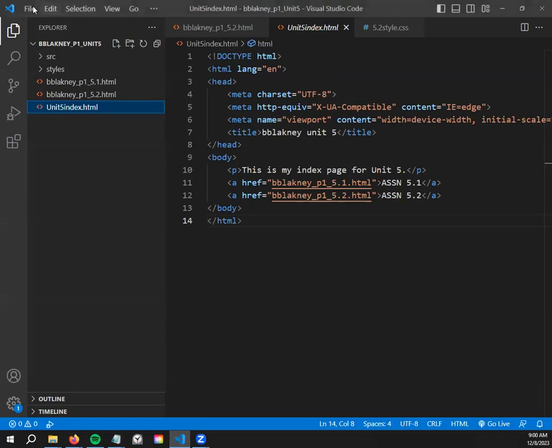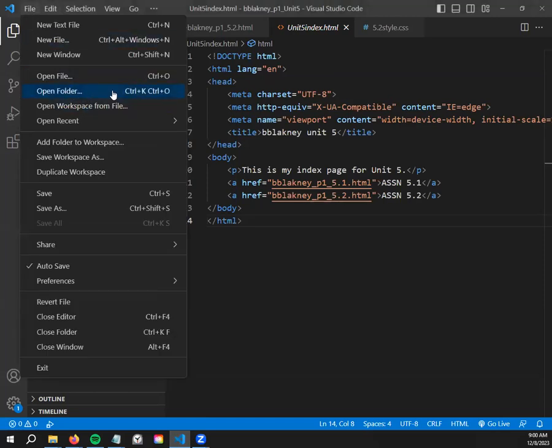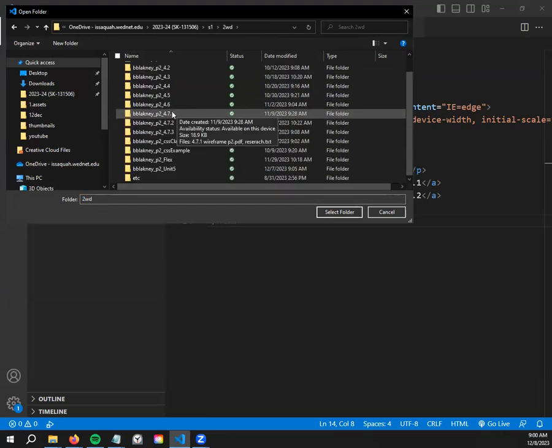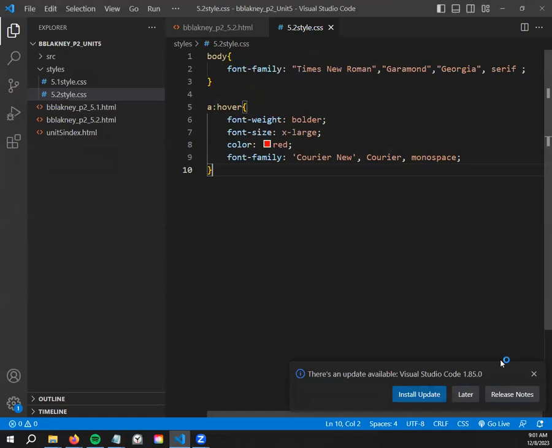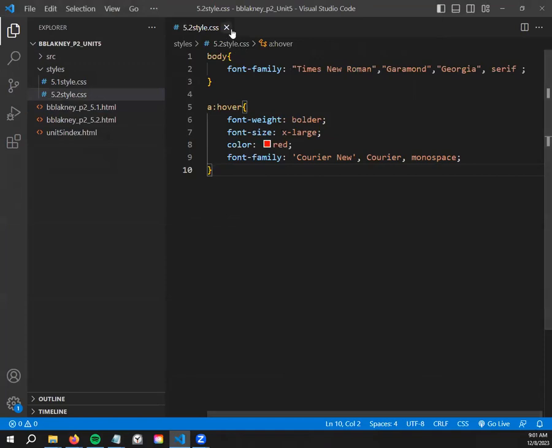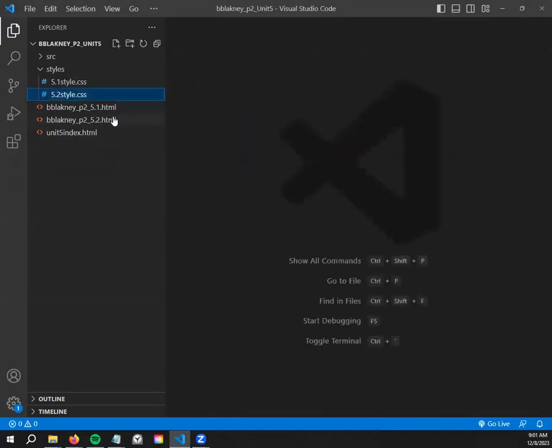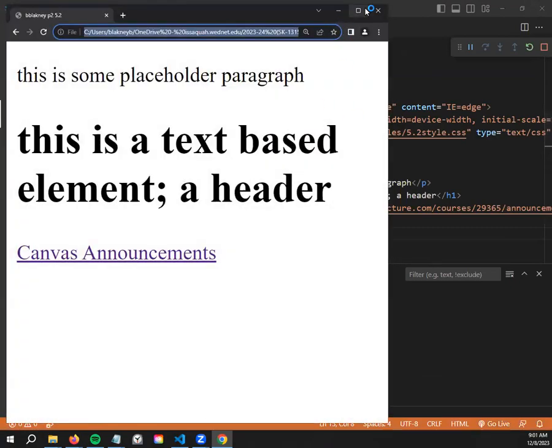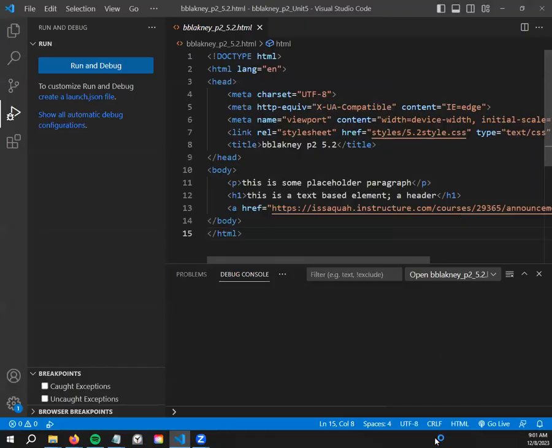So if we pick up where we were yesterday by going File and then Open Folder, make sure you have your second period web design unit 5 folder open, just like I did right here. Okay, close this, get all my stuff set up here. Our 5.1 currently looks a little something like this. 5.2, thank you. Just kidding, I'm just making sure you were paying attention. So our 5.2 naturally looks like this. It's a little large, so let me make it not so large.